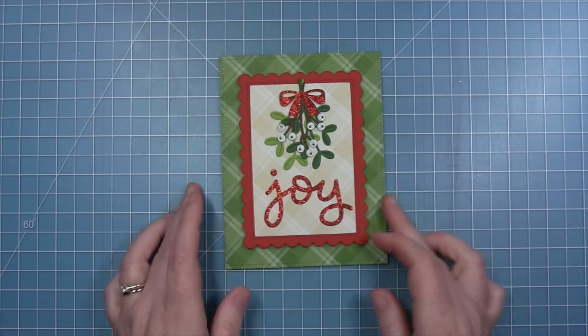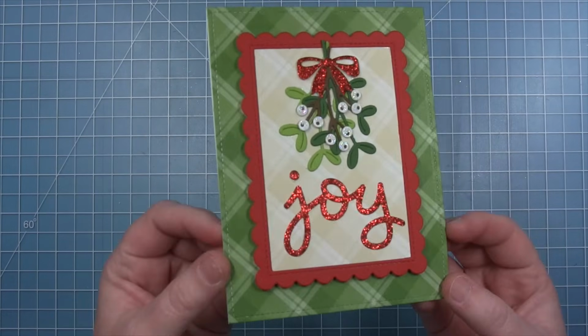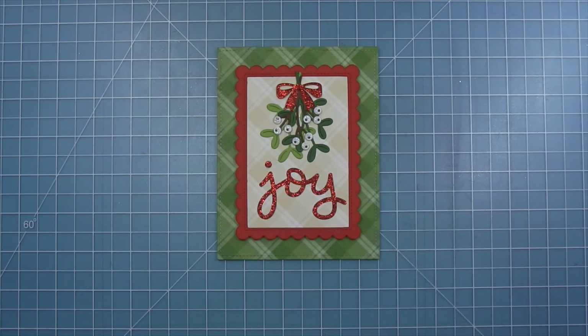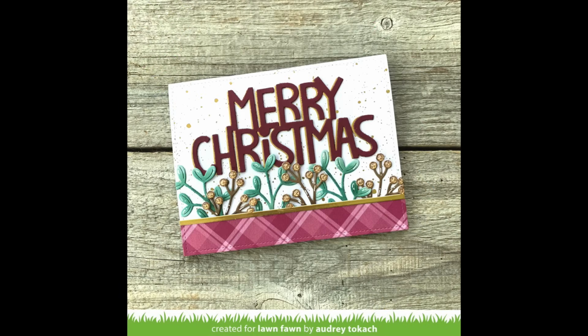I really love these traditional Christmas colors, and I think that Merry Mistletoe is perfect with that die cut sentiment, and I love that you can layer as many pieces as you want and make it as full as you like. Now let's take a look at some examples from the design team. Callie's card is so pretty. I love that snowflake background. It really makes that mistletoe pop.